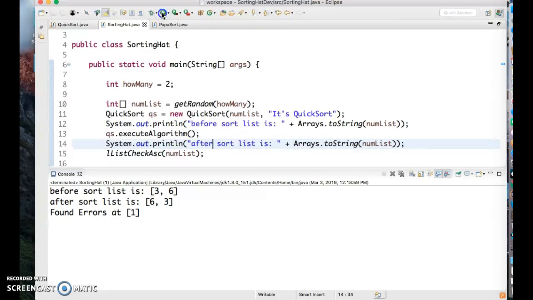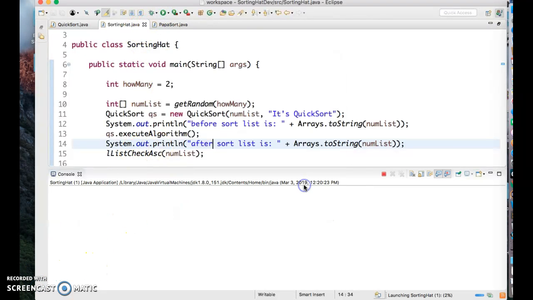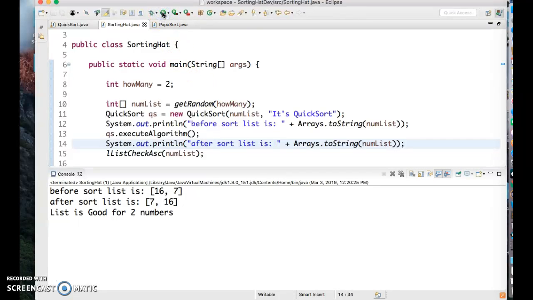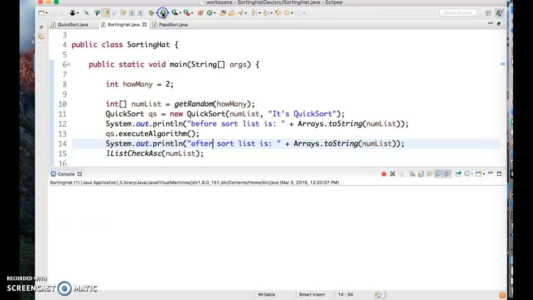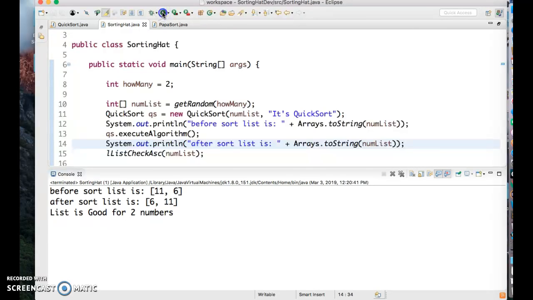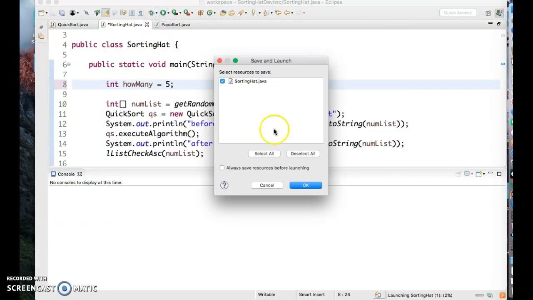I'm doing this right now, just checking. It's still doing the wrong thing here, but with the fix, it should work dependably, not changing numbers when it doesn't need to. So that seems pretty good. And when you do this 10 times, try it for 5 again. See how that works.